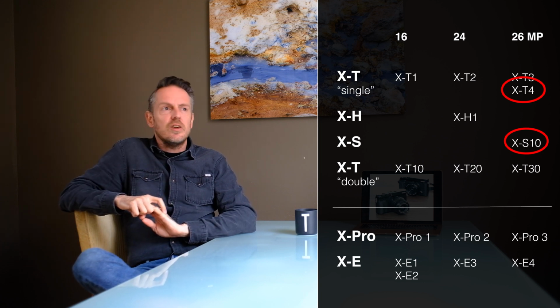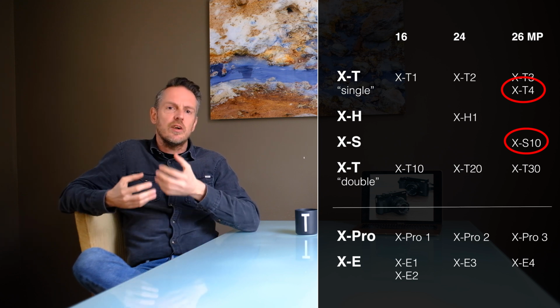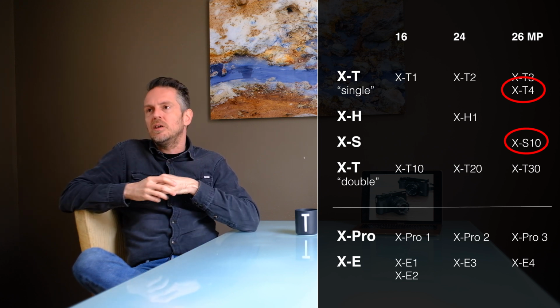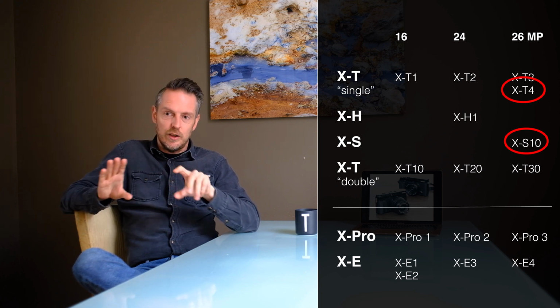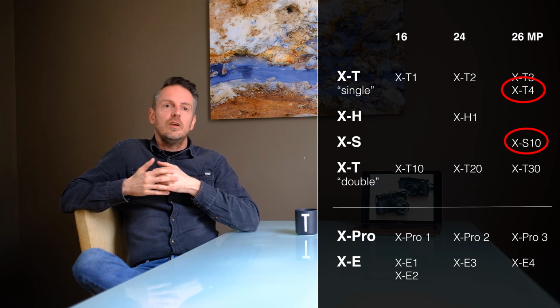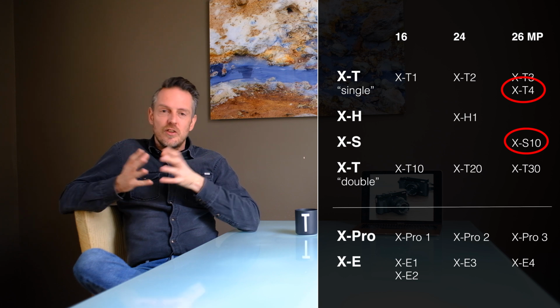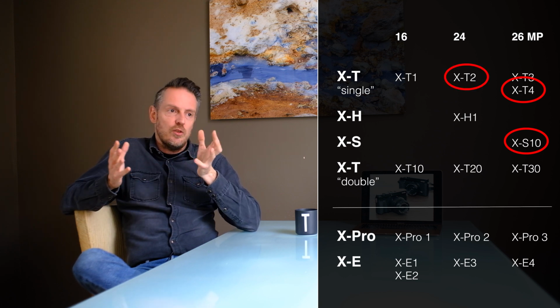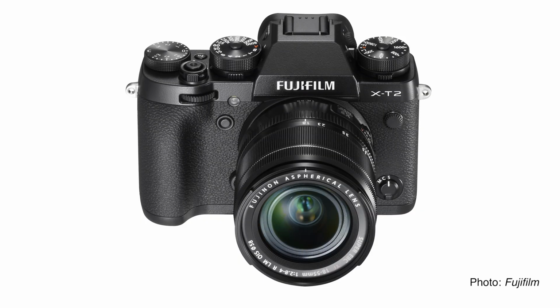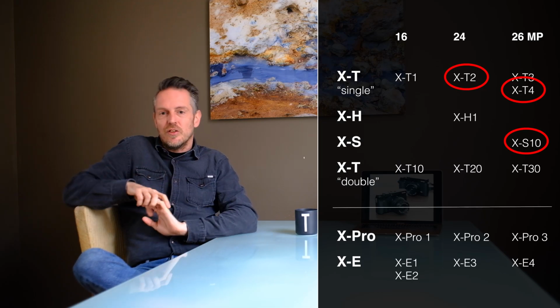Now, let's say you are on a tighter budget, but you really want a nice, hefty body that is reliable, weather-sealed. You also value big viewfinder view, nice handling, but you're not that action and sports oriented. My suggestion is actually the X-T2. You can pick those up for like 450 euros. Of course, it depends on where you live in the world, but they are pretty cheap by now because they have the older generation sensors in them.